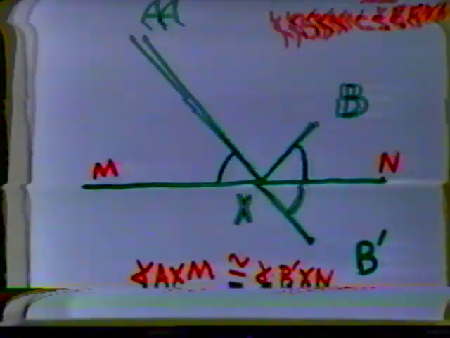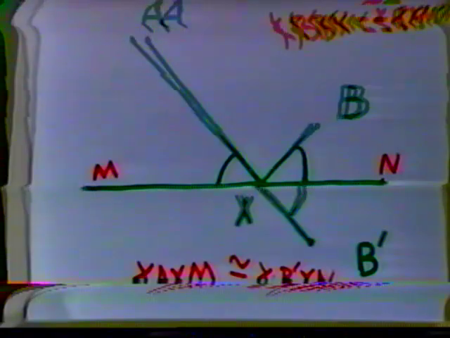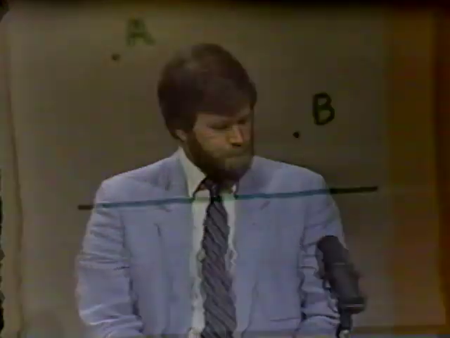While I'm here, I'd also like to take the opportunity to talk about problem 4, because the answer is very much similar to the problem that we just solved. Question 4 asks the same thing. We have a line M and 2 points A, B on one side of that line. This time we're asked to find a point X on the line so that the sum of the distances from A to X and from X to B is as small as possible. In other words, we're trying to race from point A to point B while touching the line and trying to do this in as short a distance as we can.